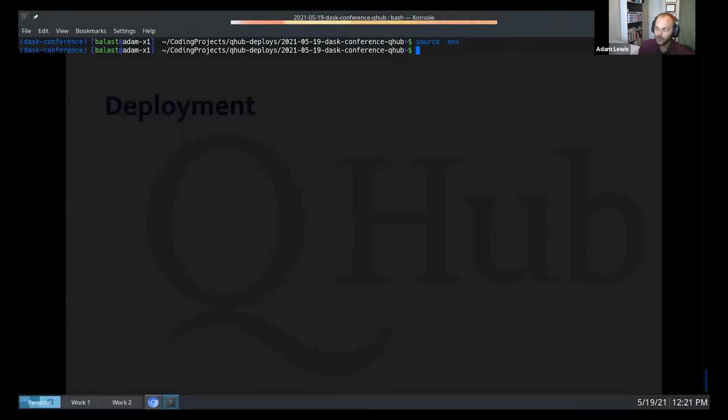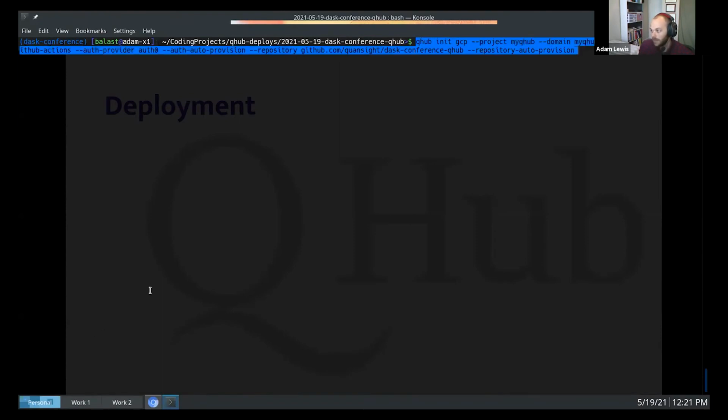These are just a few credentials from the cloud provider we're going to use, and I'll talk more about that later as well. And then I need to create a config file. This is a rather long command because there's a lot of customizability. We're able to specify what cloud provider we want to use here, as well as the domain that QHub is going to appear at later, and the GitHub repository that we want to be created as well.